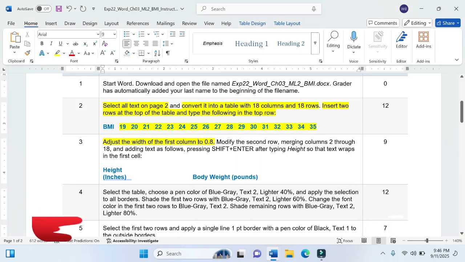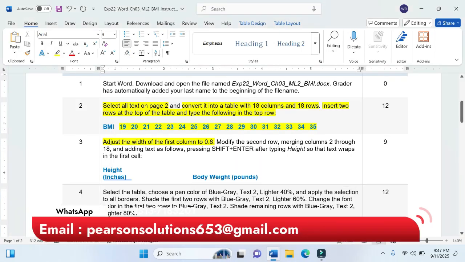What's next? We have to write the body weight in the next cell.